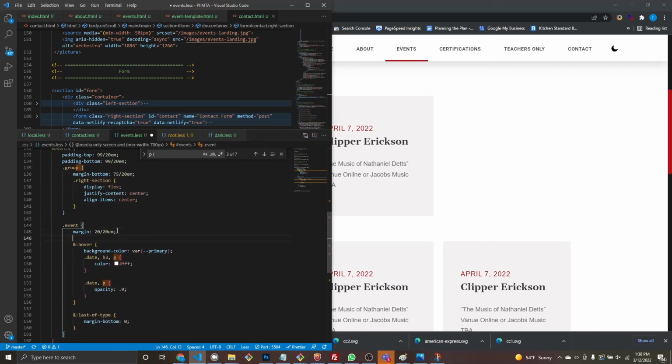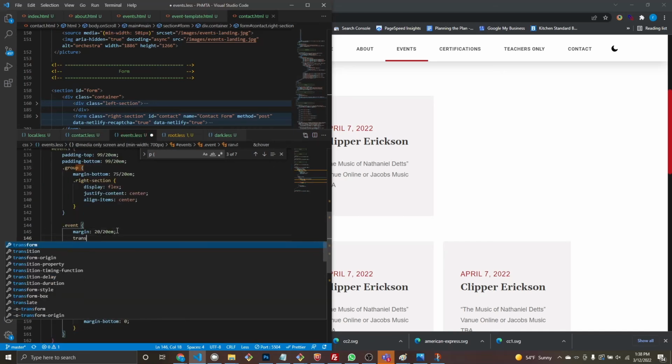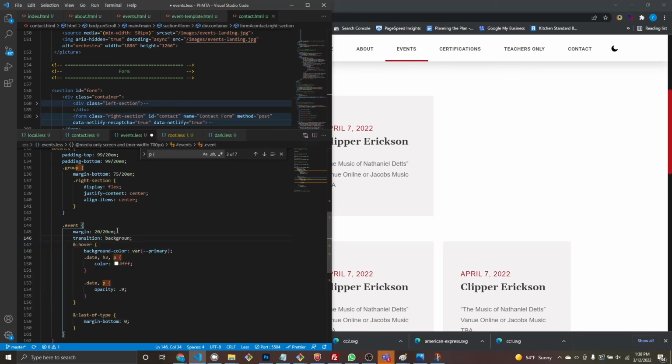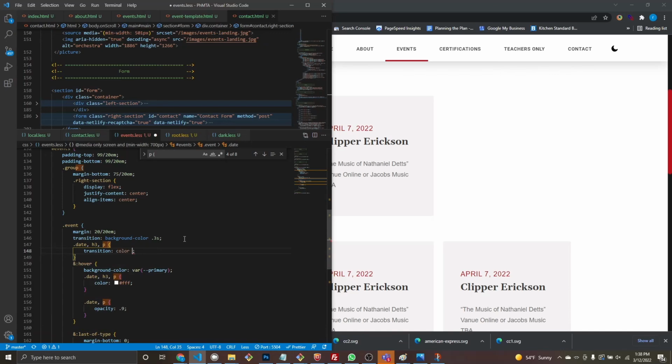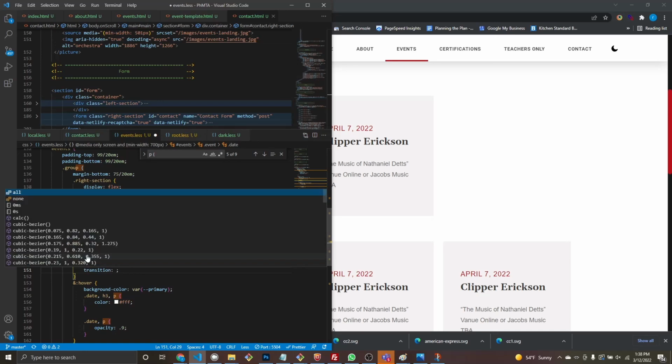And it's the event, so transition for the event is going to be my background color, 3 seconds, and then my date, h3 and p, we're going to have a transition of color, 3 seconds, and dot date and p, transition of color.